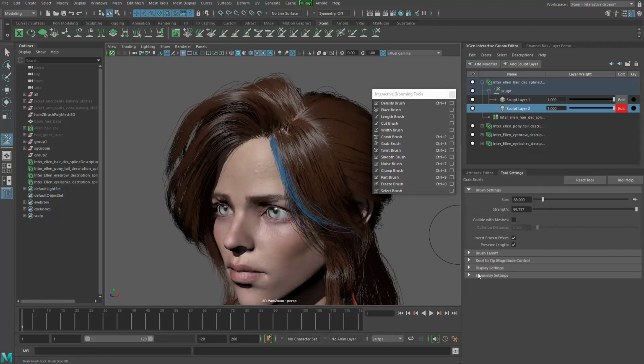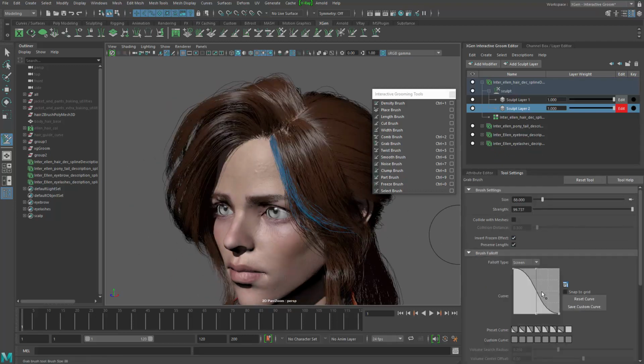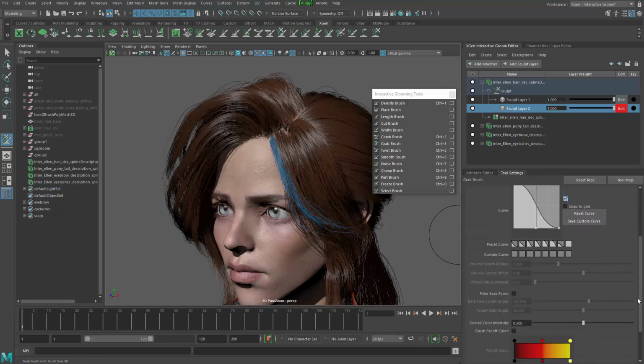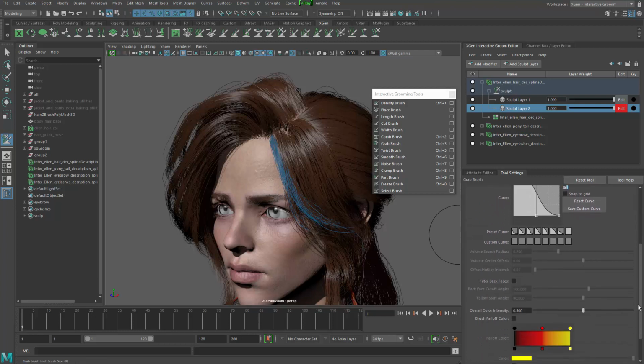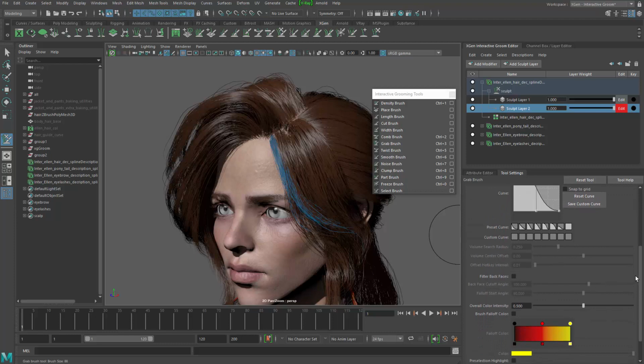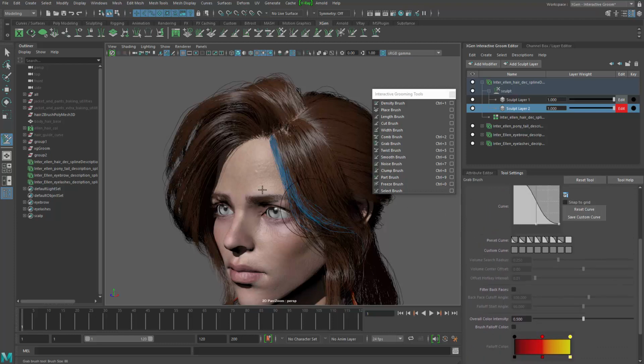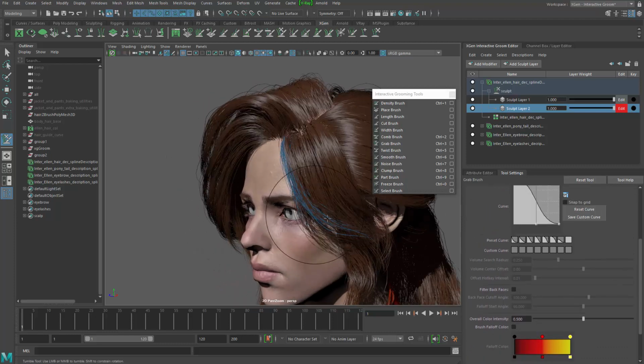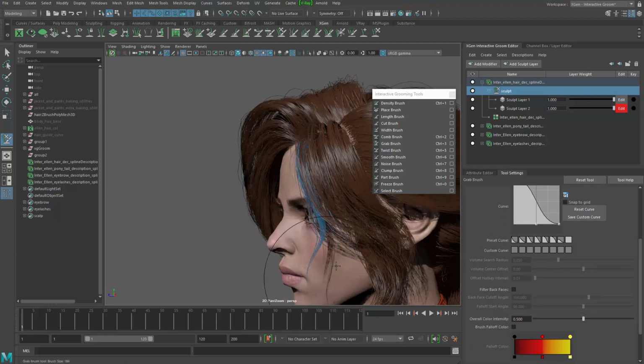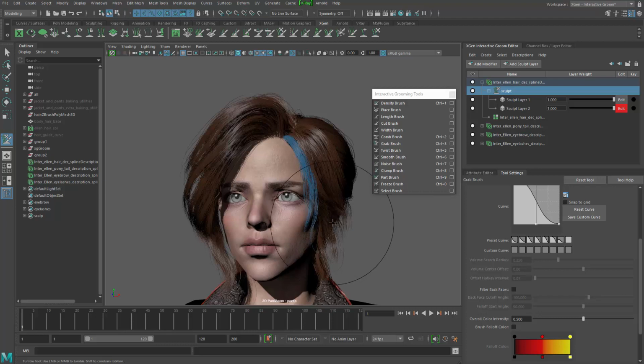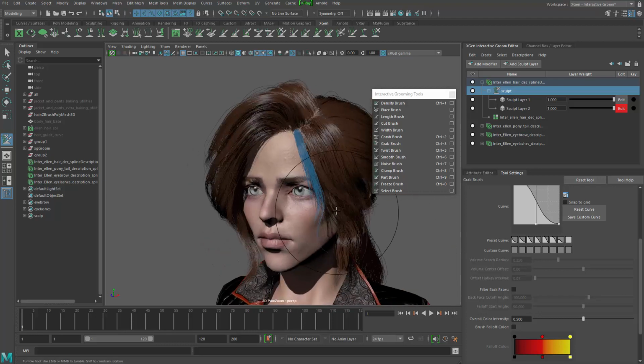And also I'm going to go to the brush follow and check the filter backface. It's already off actually on this one, which is good. So that means I can start to sculpt those guys. So you can see I'm now repositioning this hair strand and make it go out and bend this way.